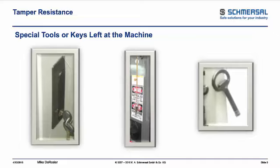In the next slide here, special tools or keys left at the machine. What you can see in those pictures, whether they're electrical cabinets or guards that require a special key, in each one of these pictures, what do you see? The key was left in there for anybody to be able to access, which means it no longer requires a tool. It's just like having the thumb screw in that first set of slides that we presented. Being able to take that key and unlock that door or open the guard. The one on the right is a key for either electrical enclosure or fixed guards that have like a square inset that uses that type of key handle. Well, having the key hanging right on the door frame or right on the frame of the machine gives anybody the access to do what we don't want them to do, to get into a potential hazardous situation with the machine.